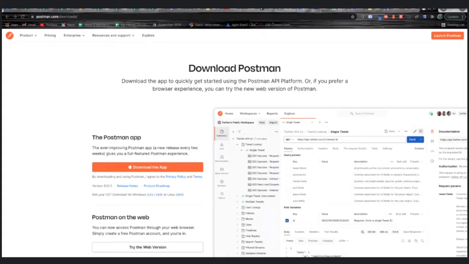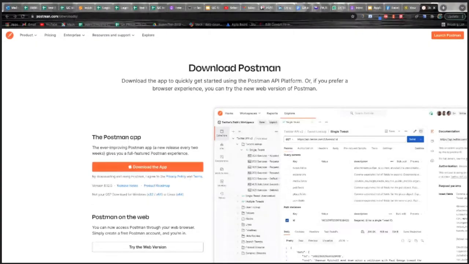And also, we talked about setting up API environments, which we'll be doing practical on in the next class. And we also talked about creating a collection folder, which we'll also do practical on in the next class.